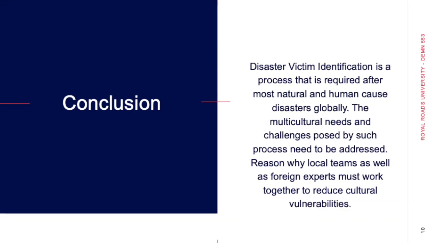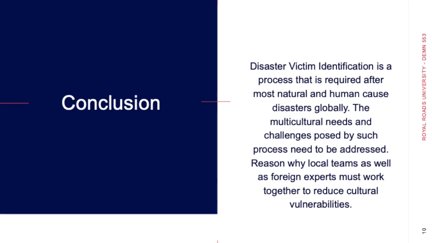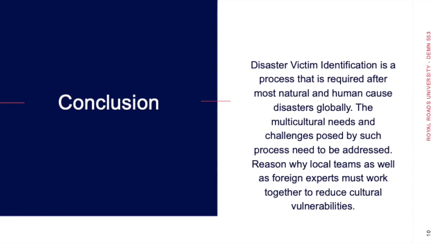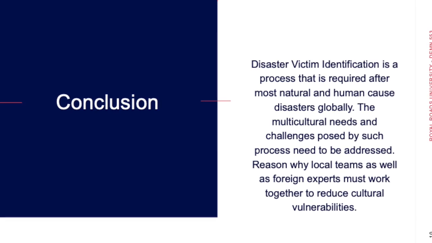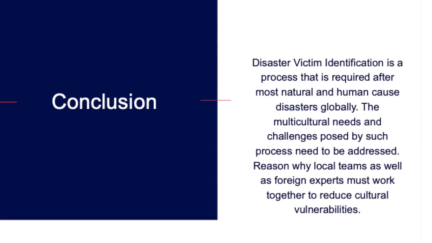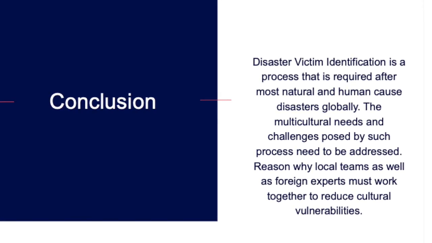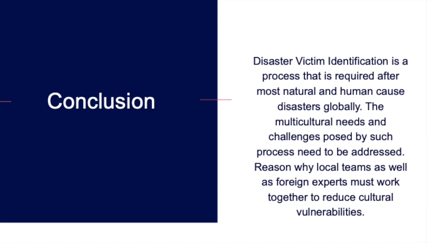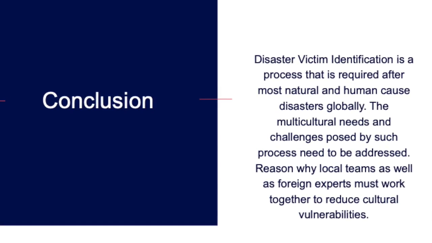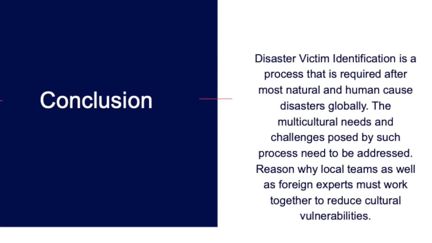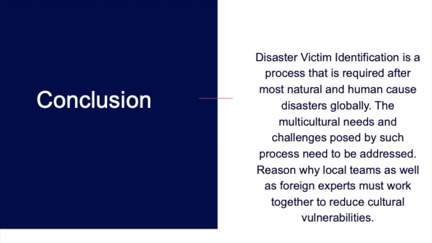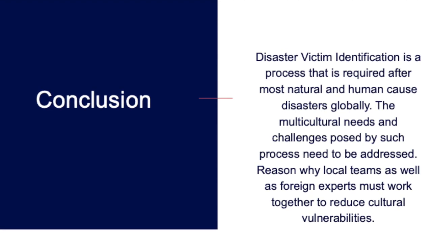Now, to finalize the presentation, I would like to say that disaster victim identification is a process that is required after most natural and human-caused disasters globally. The multicultural needs and challenges posed by such a process need to be addressed. This is the reason why local teams as well as foreign experts must work together to reduce cultural vulnerabilities.